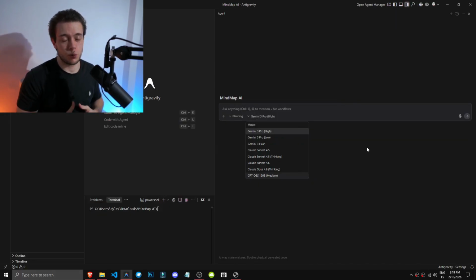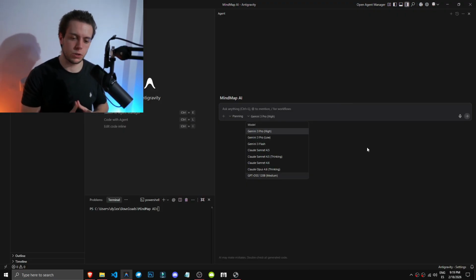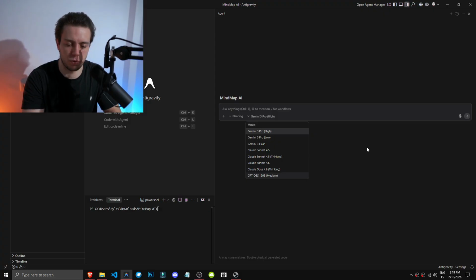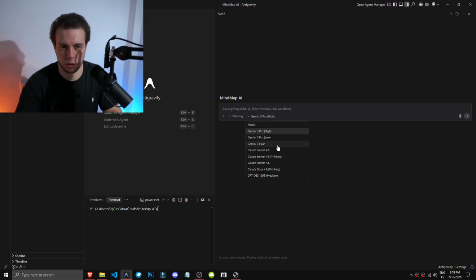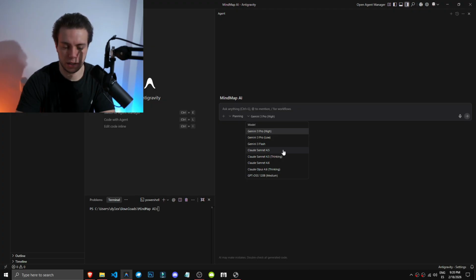So when will we use each of these models? Well, first of all, Gemini 3 Pro, both high and low, we'll use for complex, deep reasoning tasks. Gemini 3 Flash we'll use when we want more speed and for more routine tasks. Perfect for quick bug fixes, simple code edits, and low latency tasks. Then we have Claude Sonnet, which many programmers prefer as an alternative for pure coding, and it's perfect, especially the latest model, 4.6 Thinking. And it works great for refactoring code.